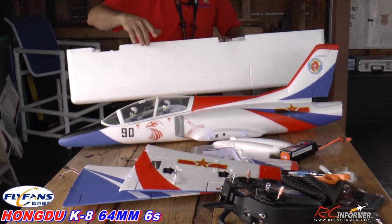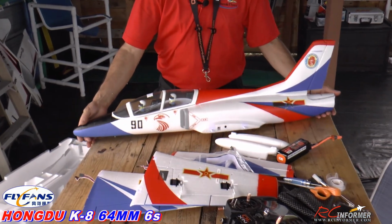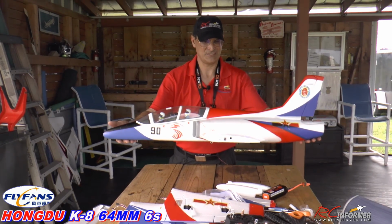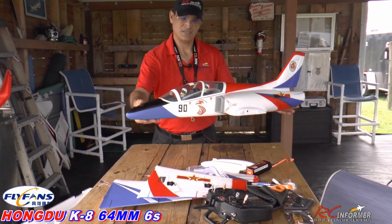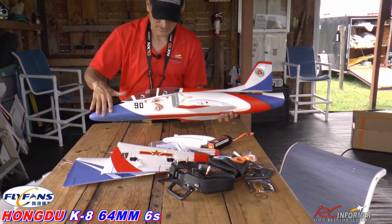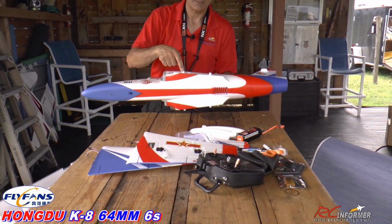So, and there we go. There's the fuselage. I'm going to put all this down here. And what do you think? It's a pretty nice size. Pretty big for a 64. Like I said, we'll get it together here. It's only a few screws, but it's got some nice detail. It's got pilots. Pretty big for a 64, but pretty small for a 6S.